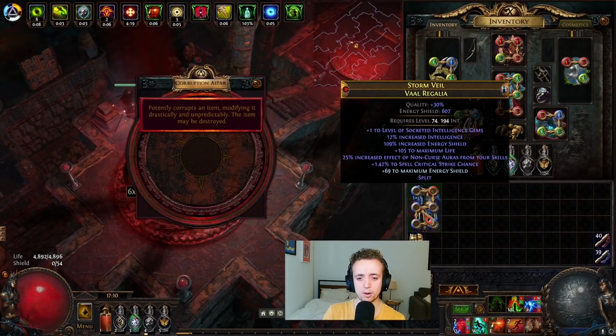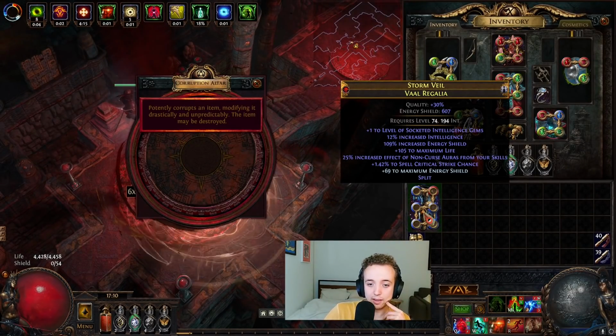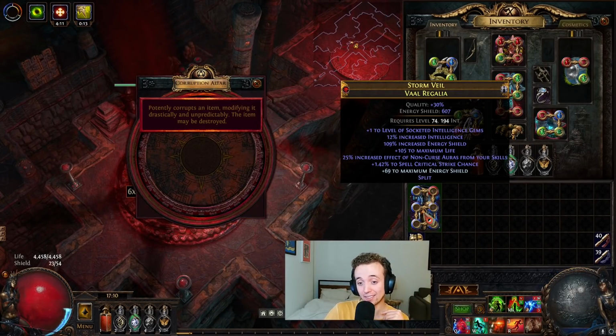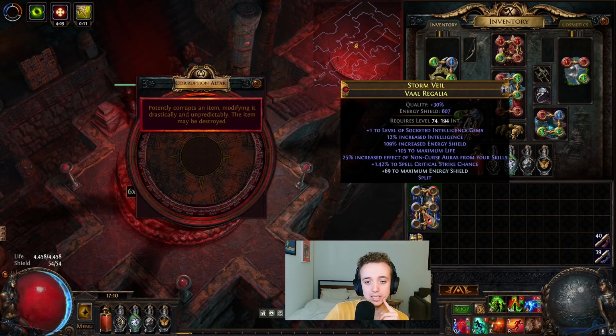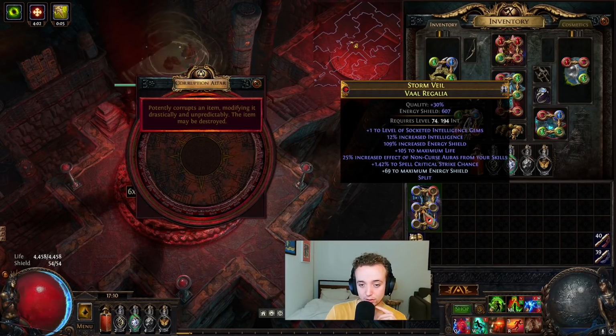Alrighty, body armor number 2 here. It is a 12% again with the elevated int. I think it's a little bit less ES, but it does have spell crit and the non-curse aura effect. So pretty juicy. Pretty juicy indeed. Let's hit it. Oh, also the max life. So let's hit it.